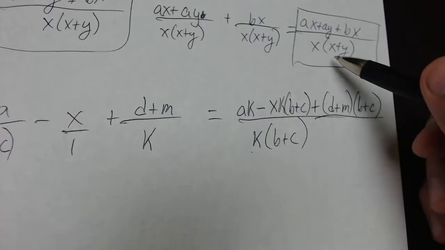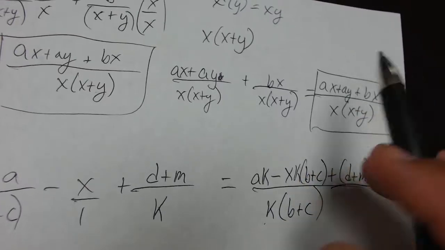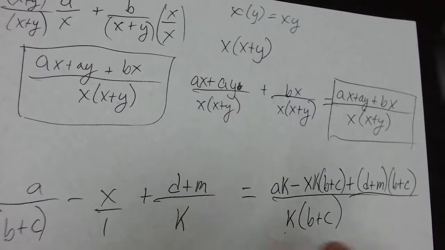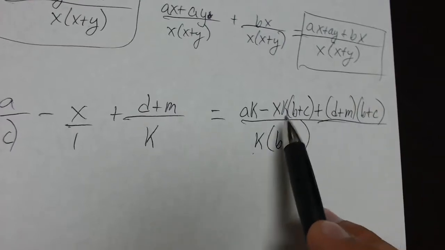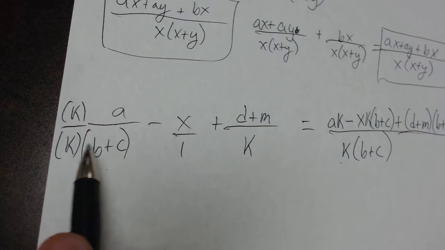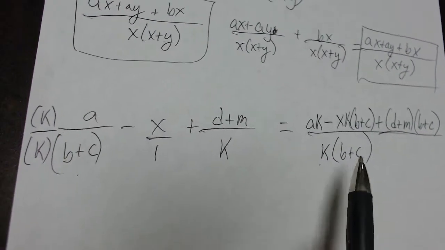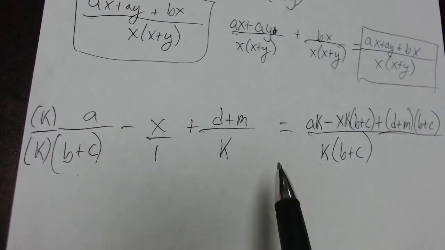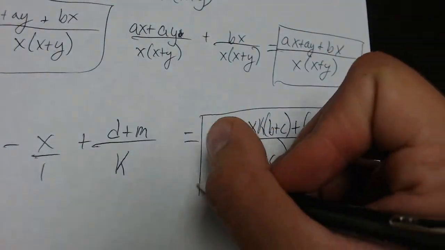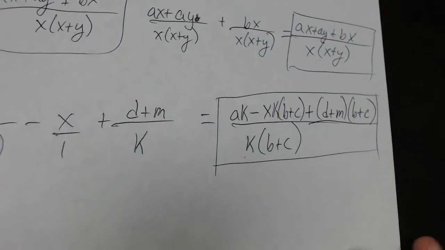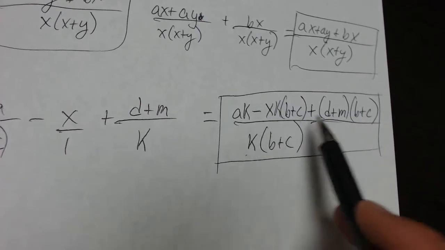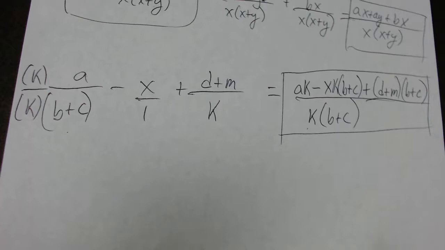So sometimes in smaller problems like this, in the first one we did, I went ahead and distributed up here in this numerator, but you really don't have to in a lot of these problems. The main goal is we want to make sure you understand the concepts of applying fraction rules to algebraic terms. And so we can go ahead and leave our answer just like that. It's very simple, or at least the process is very simple when we don't have to multiply, distribute, or FOIL. And that's our answer for that.